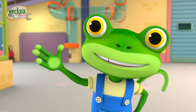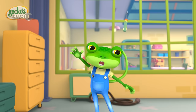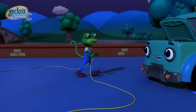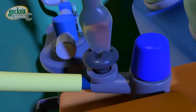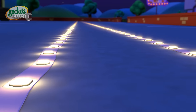What tools do we need? Screwdriver? Gecko's garage, time to fix. Gecko's garage, let's fix this! Now, if I wire these lights into Tilly's battery with my screwdriver, and then turn on her engine, we have a runway to guide the mechs home!